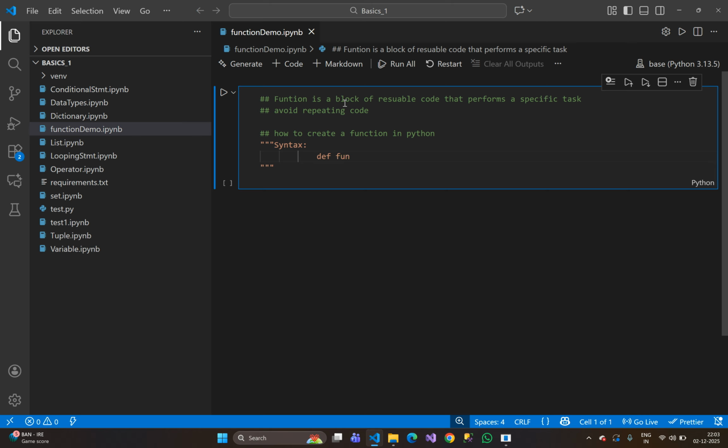After that, we need to give the function name, and after that parameters. If you want, then use parameters, otherwise you can skip them. So parameter is optional.